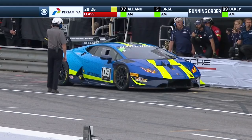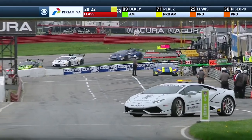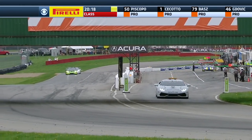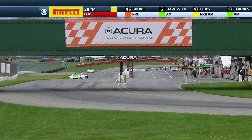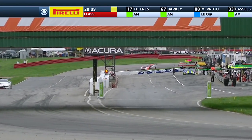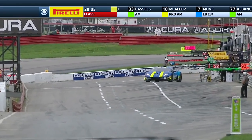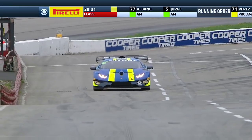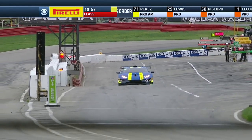Oh, yes. The safety car, 71, JC Perez, did get out in the lead according to the timing and scoring, and have been asked to slow down. And here they come back onto the lead lap. Well, this is going to be interesting, because the car in the pit lane is sitting, waiting to go, and there it goes now. Now, where will it rejoin? 20 minutes to go. 7th place, I reckon.